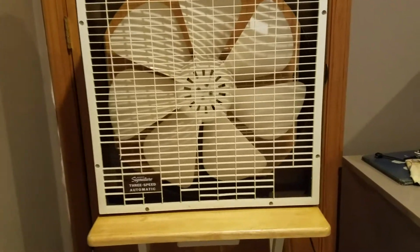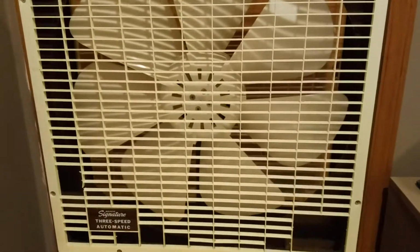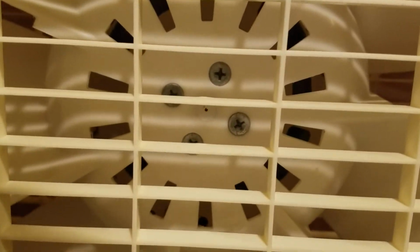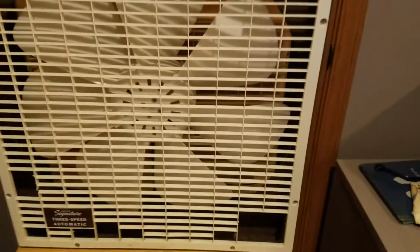Another thing to note is, I mean, it's so strange. This hub is so weird to me. It's got 4 screws. Two of them... oh, never mind. All 4 screws are the same, they're just more sunk in. But yeah, it's just got these weird vents and everything.